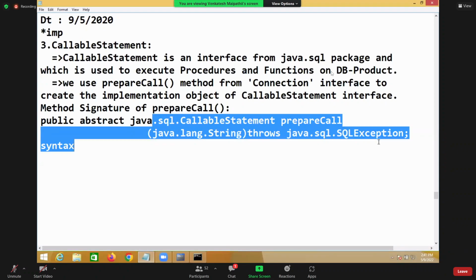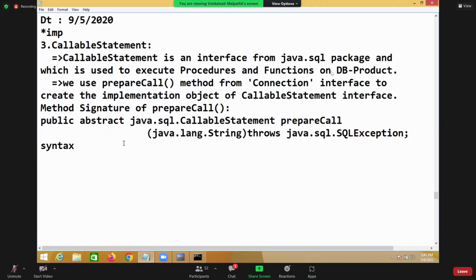This is a non-static method, so you have to call it with an object name, not a class name. So con.prepareCall, here a procedure or function call.